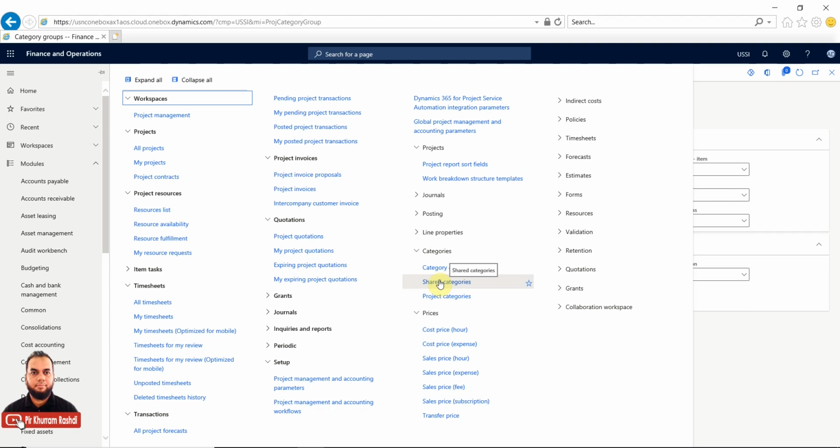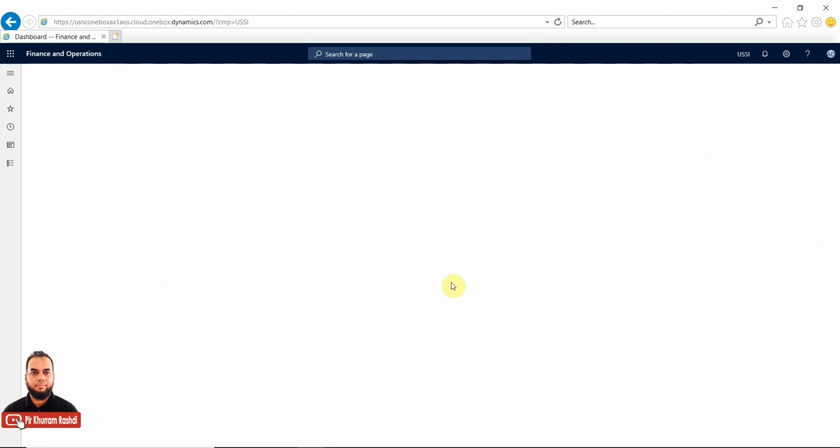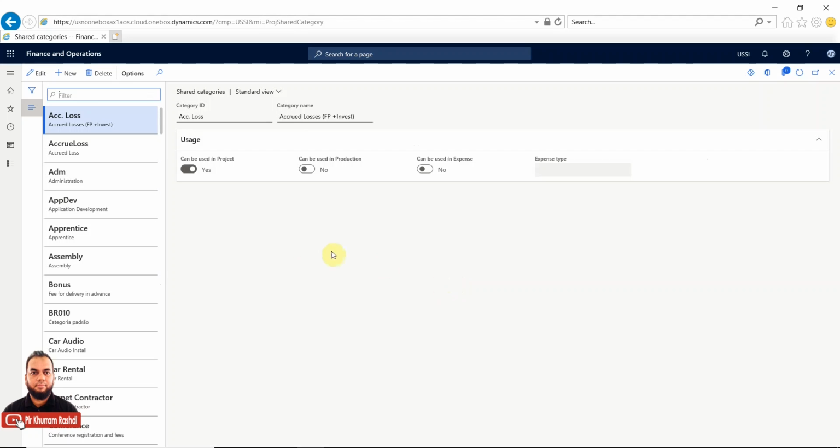And then on the basis of that shared category, project categories can be defined, and both should have the same name. So once we are in shared category, the setting here is like this category, which is a shared category, can be used in a project module, or can be used in a production, or in an expense module. So this shared category can be either of these three.